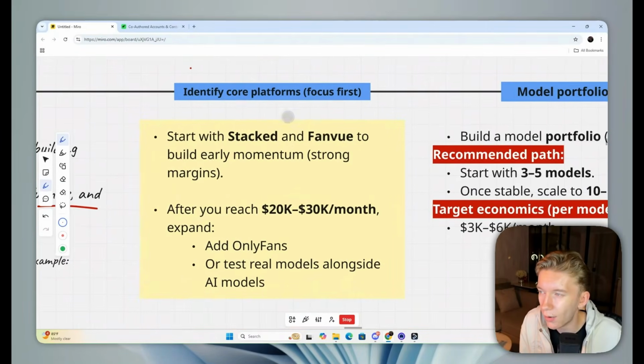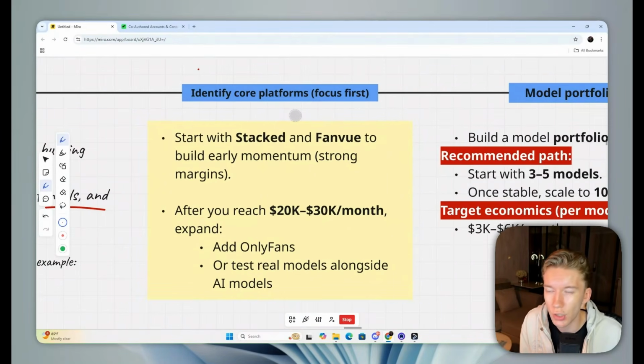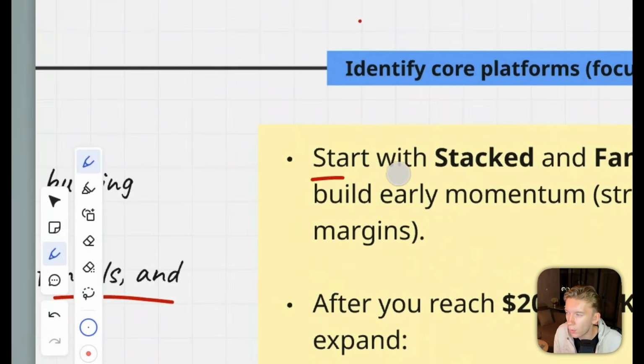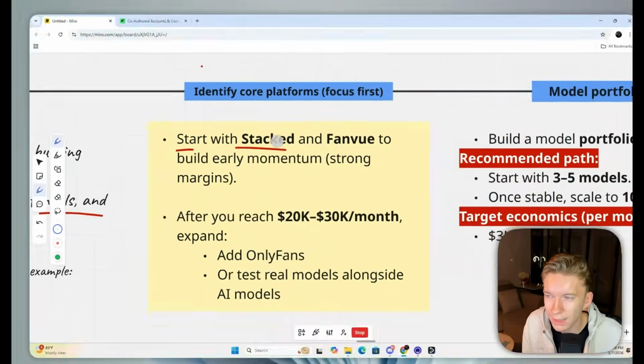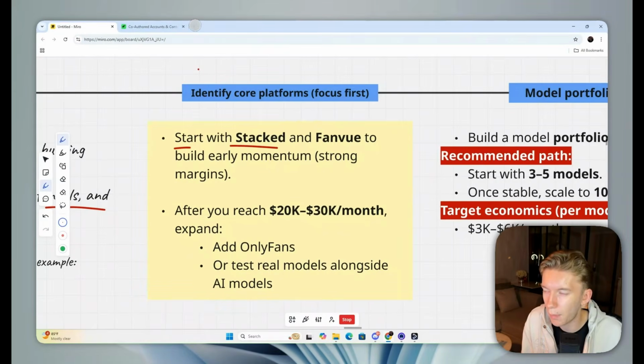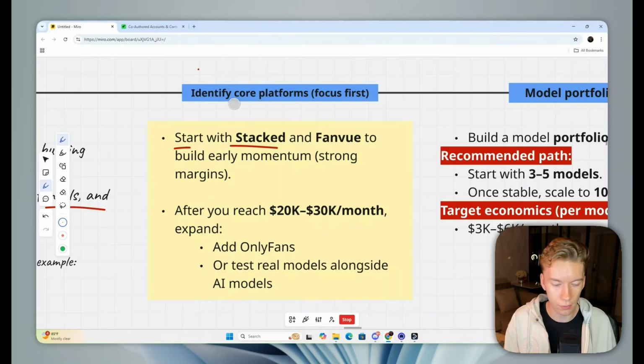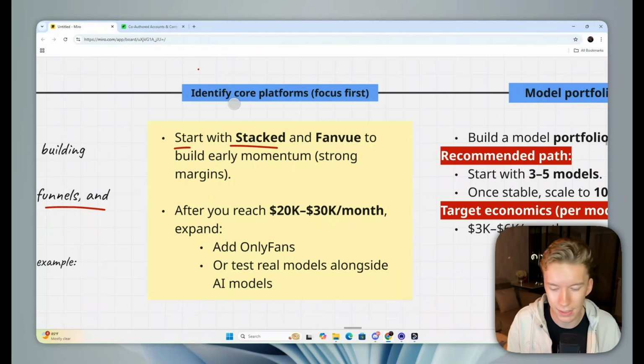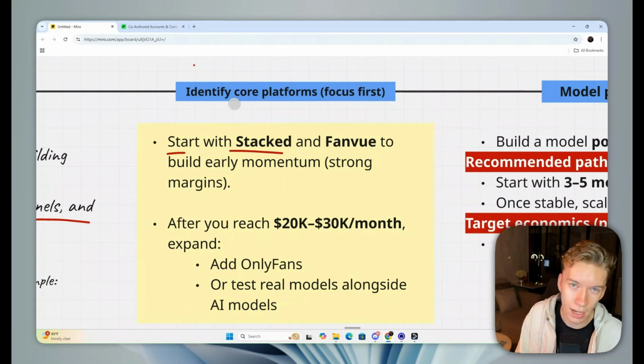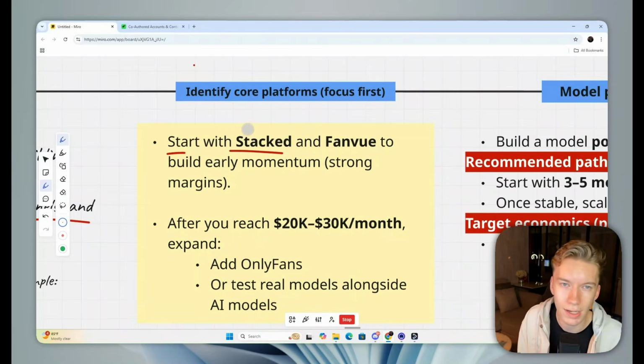Now, these are some of the platforms that you guys need to understand and utilize. You can start with the website Stacked. Now, Stacked is new. It is a FanView competitor. I love Stacked. It's great. It is not like FanView. A lot of fans, when they see the FanView link, automatically assume it's going to be AI. Stacked doesn't have that right now, and Stacked is doubling creators' earnings.